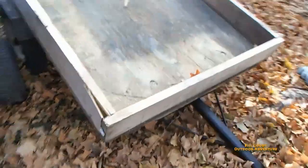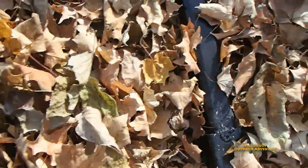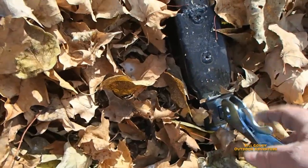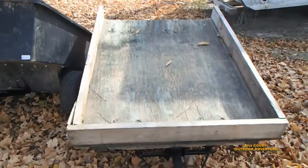Kevin Virgil built this trailer for me originally for my motorcycle, and it had a different ball thing on it. I put a heavier duty support, and I put a new ball hitch on that, extended that, so I can haul wood and stuff on there. Yeah, I made that a little more durable. I did that while I was doing this, so I got two trailers I can pull behind the four-wheeler if I get the four-wheeler going.